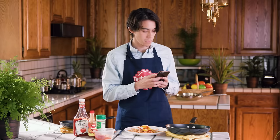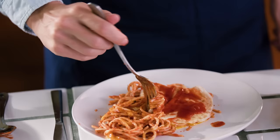Hot ketchup, egg spaghetti. I'm gonna check real quick that I don't have a coupon on Postmates. And I don't. There you go. And that's technically a meal. Ugh, the eggs were bad.